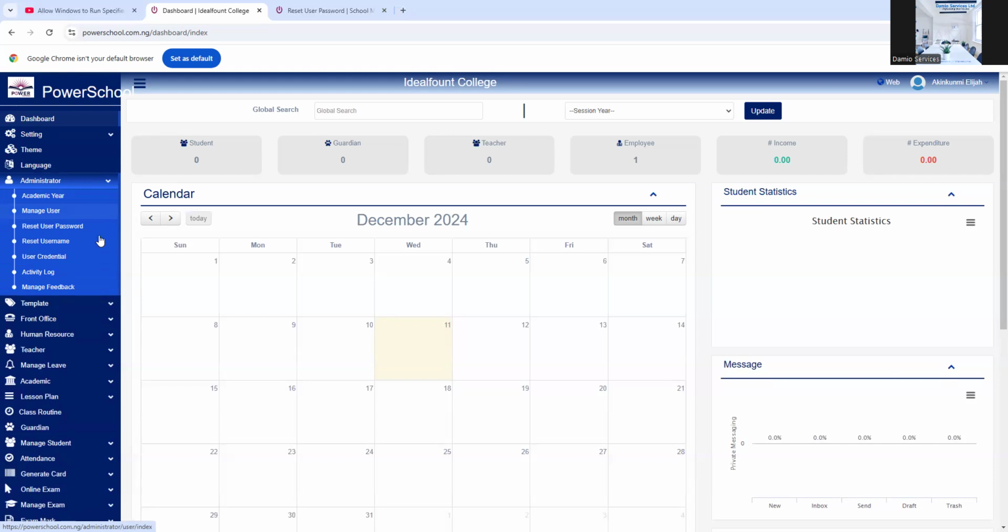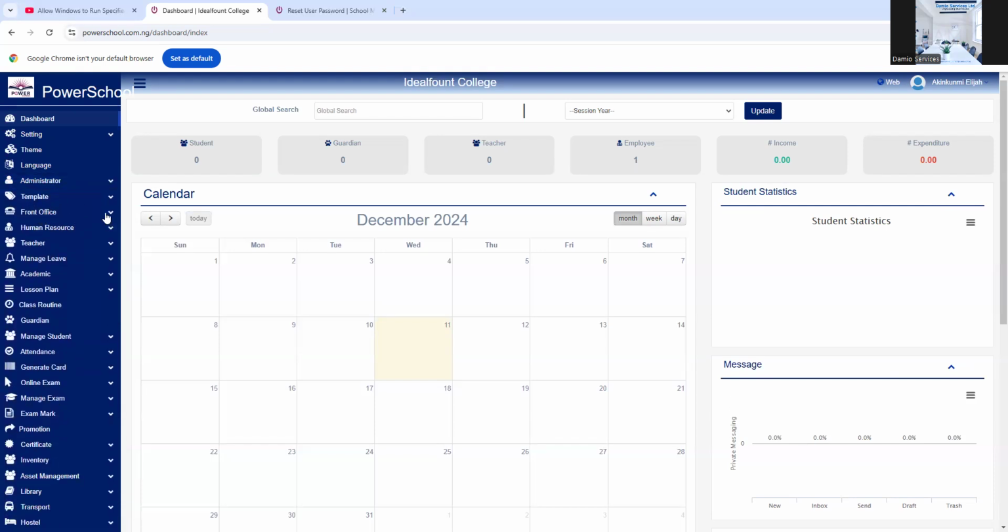Probably you may want to create accounts for all the teachers, cleaners, receptionists, human resources staff, and accountants in your school. Here you'll be able to manage users, reset user passwords, reset usernames, user credentials, and so on. You can also manage user feedback.